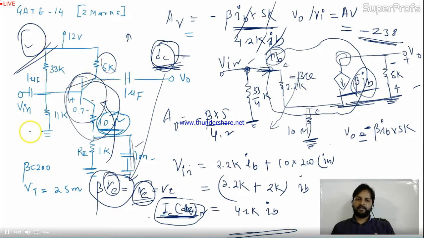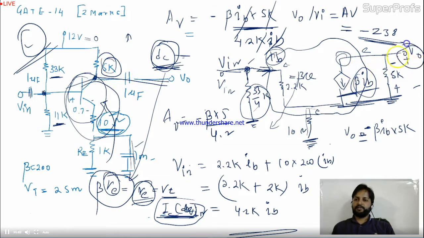Now we have the circuit elements also. In the AC analysis, the DC part will be 0, meaning grounded. If you ground this part, from base to ground you will have 33K and 11K in parallel. I resolved it and took it over here as 33 by 4K. At this portion, the capacitor will be short and the voltage is Vin. At the output stage, from collector to ground, you have 5K. The collector is directly connected to V0. So this is V0. Is it okay?